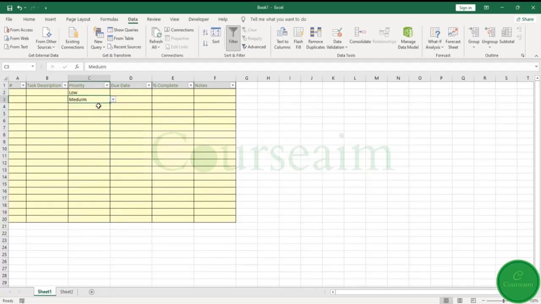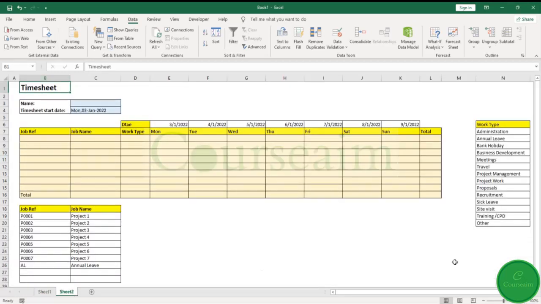Another way of doing this, with slightly more options or a preset list, is to go to the Sheets tab this time. In this particular instance, we want to create a drop-down list in our work type tab here, which matches the different work types. That might be H1 to capture.